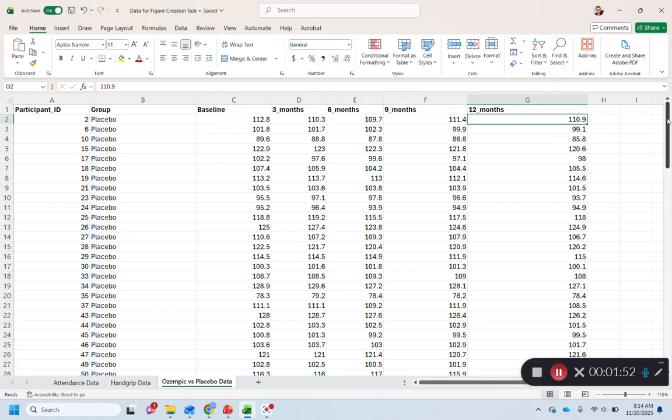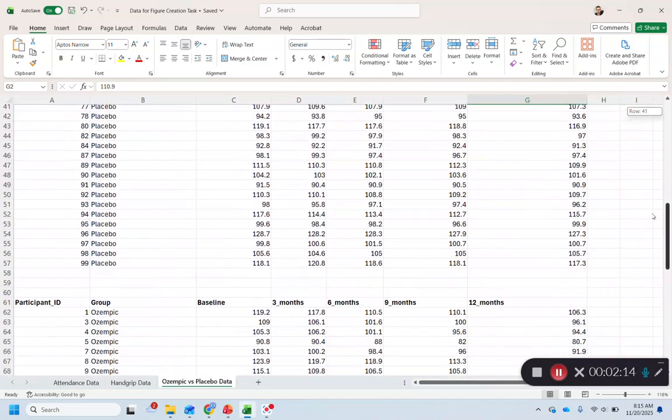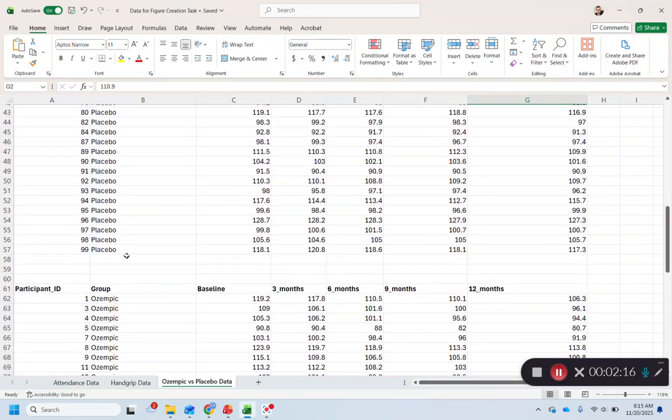If it's not normally distributed, we would typically report the median and interquartile range. In other words, that shows the average, or measure of central tendency, as a data point, with error bars around it showing the dispersion of the data. I'm going to show you how to create the means first in Excel.